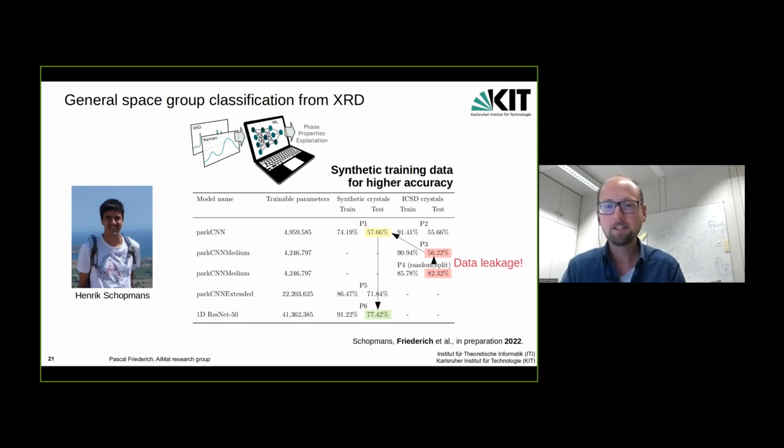the prediction. And of course, this doesn't sound so great yet, but if we look at the top 5 or top 10 prediction, we get much closer to 100%. And also we have to consider that everything is then tested, of course, on the ICSD data set, and the ICSD data set has also a lot of space groups that are very, very rare. And this, of course, is a challenging task for machine learning models.